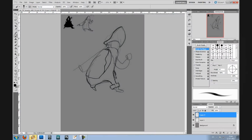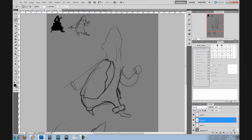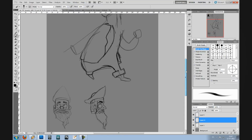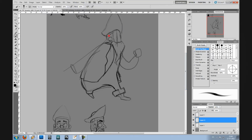I mean, already I can see that this is the point where you can go wrong. This is the point where you should really think about, is the form the right form? Is the thumbnail still the right thumbnail? And stuff like that. And I can see that I just erased the face, and I'm going to draw in a new face, or head, actually. The problem with this is that I can already see now that it's not true to the thumbnail I did around the person. This guy looks a bit taller because his head is a bit more wide up. It's not as compressed as the other head. But when you're drawing, you don't think about this. You just keep drawing and keep doing what you want to do.